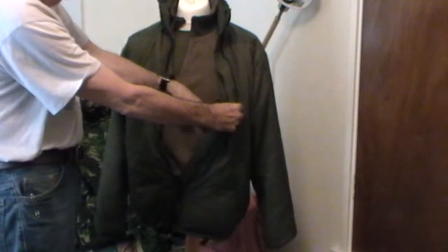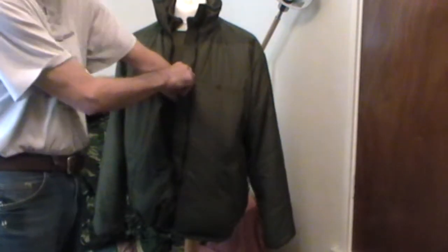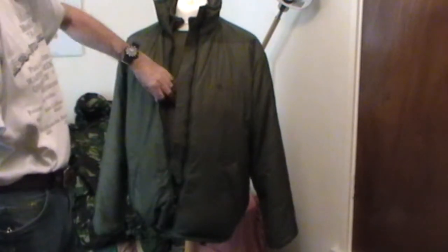When you buy jackets, especially over the internet, and they've got a little pissant zip, it really does upset me, because you pay a reasonable bit of money, and as we all know, crappy zips soon go. So good zip here, you've got a baffle here to stop the wind getting through, and a lot of the time that's all you need in the winter. So 1, 2, 3 layers.